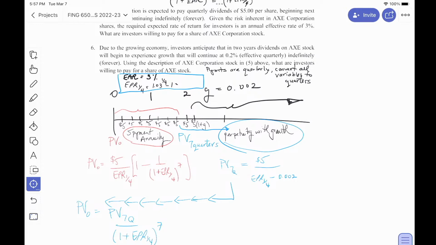All that I did different was I interpreted the growth as starting in the 7th quarter and happening in 2 years. And today I'm interpreting it as the growth starts at 2 years. So this is why I say give me your handwritten solutions so I can have a look and see. I even give myself a different answer sometimes. So that's why I'll take your written interpretation.